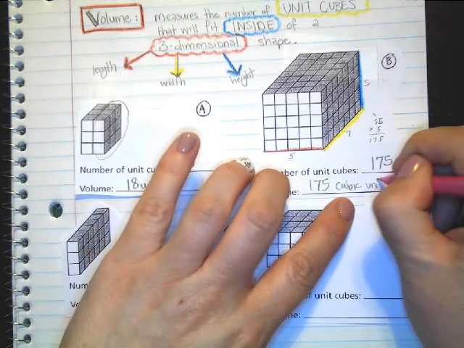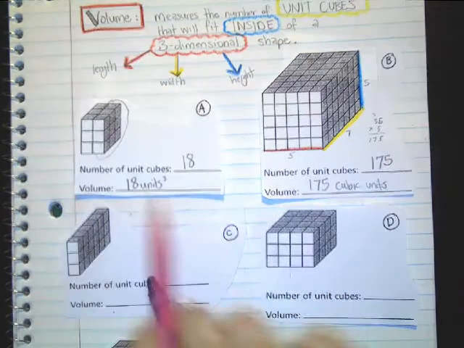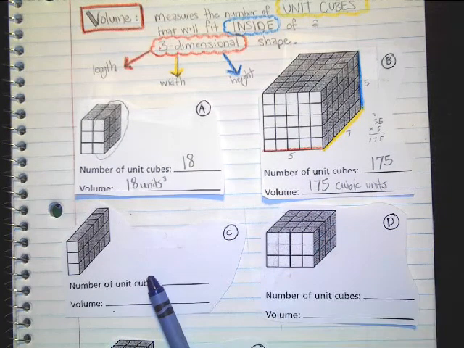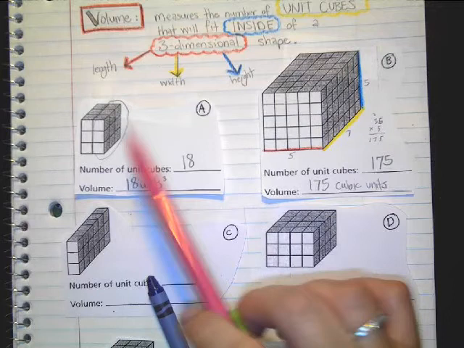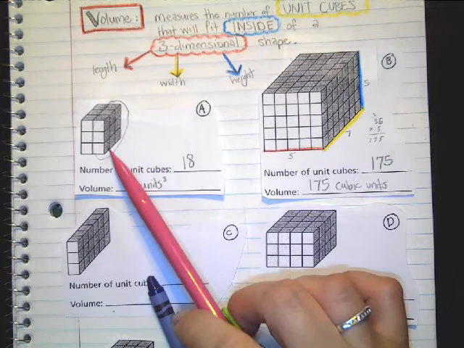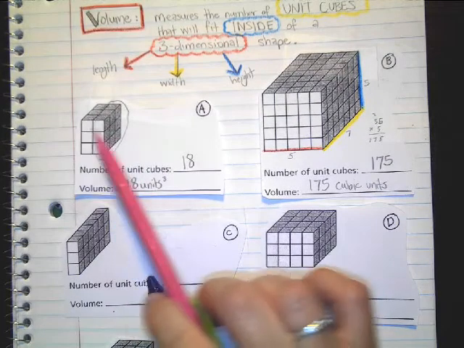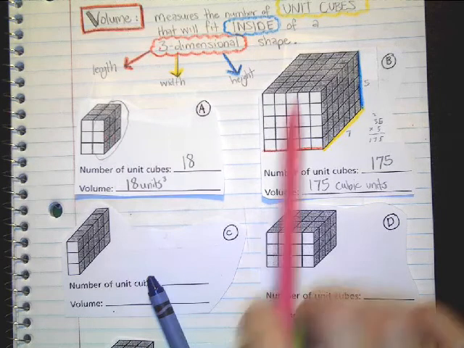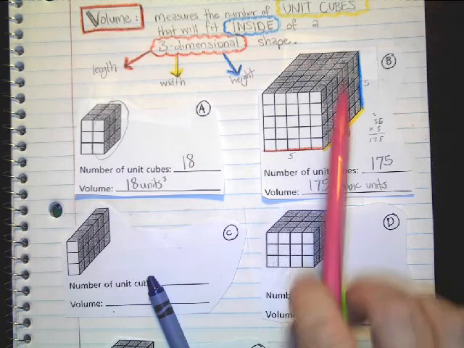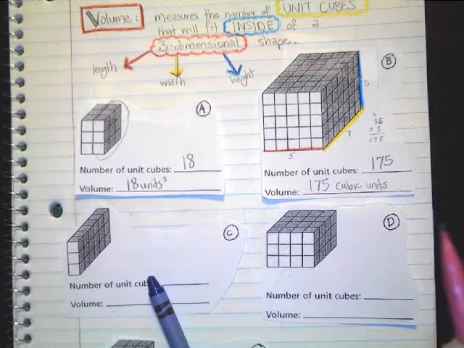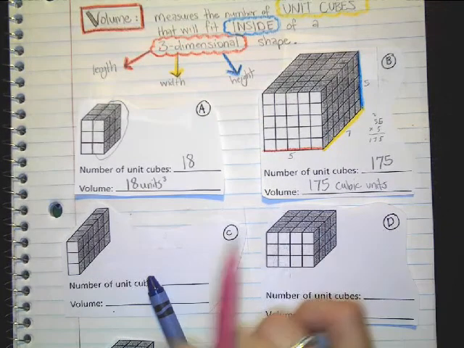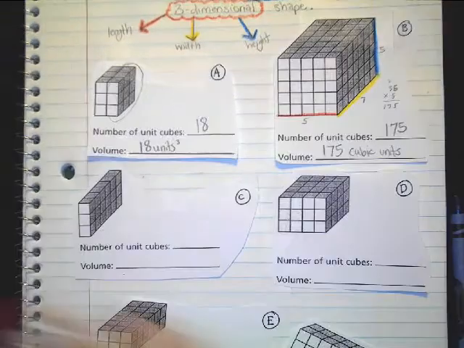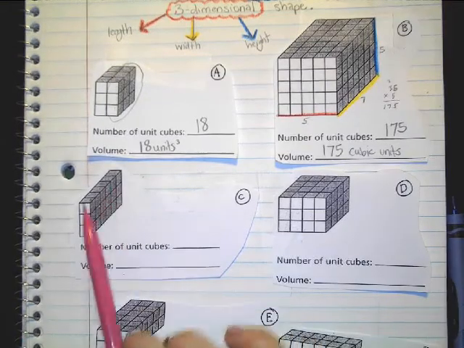So what would you say the volume is? 175, and this time we're going to say cubic units, just so that you get used to writing it both ways, with a little 3 or all the way out. So there's 2 different ways to find the volume. You can cut a shape into layers. You can cut up and down layers, or you can shimmy off the top and the middle and the bottom. You can do layers, or you can do numbers, length times width times height. And either way, it gives you the correct answer.